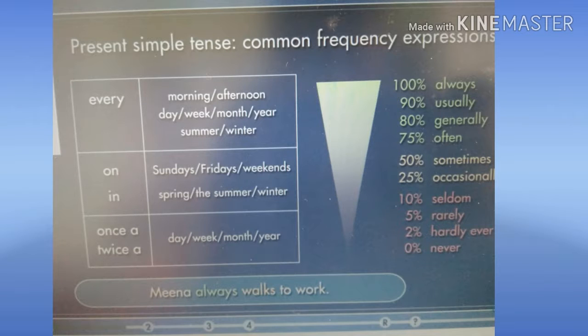The present simple tense frequently comes with expressions. In the present simple tense, you can use every, on, in, once, or twice.